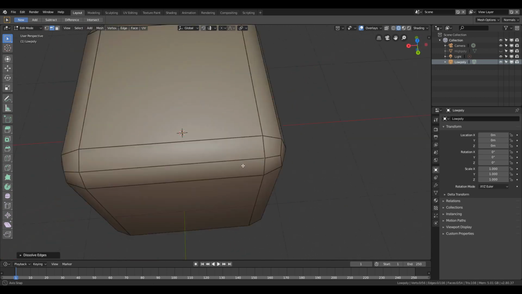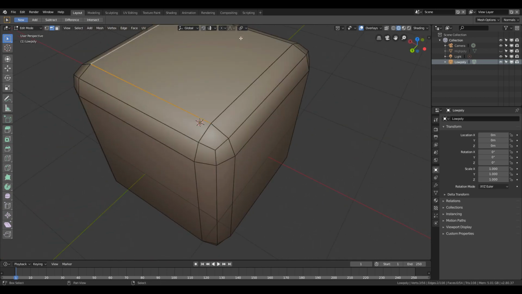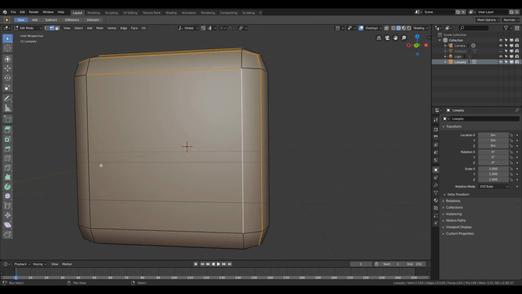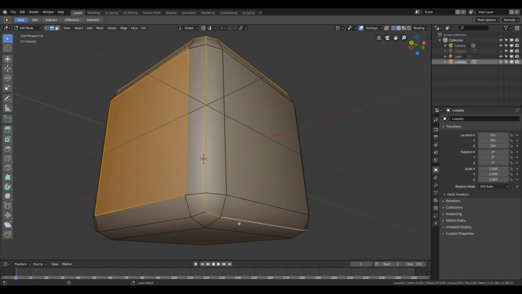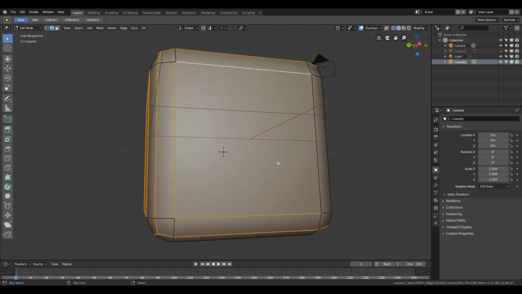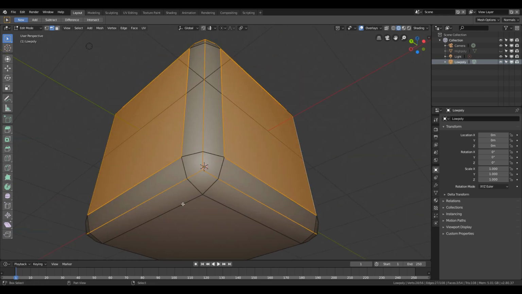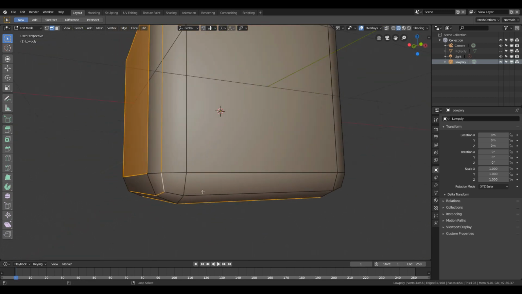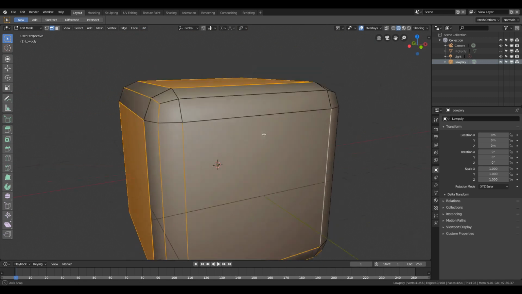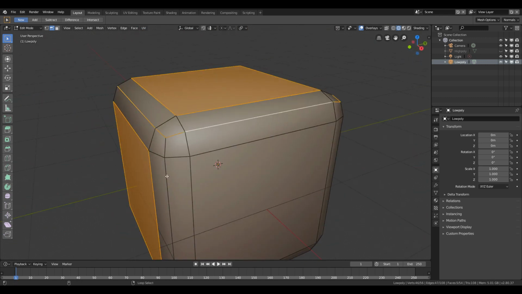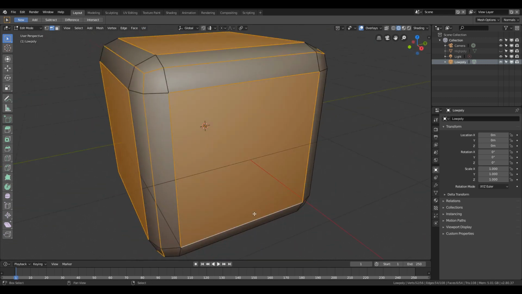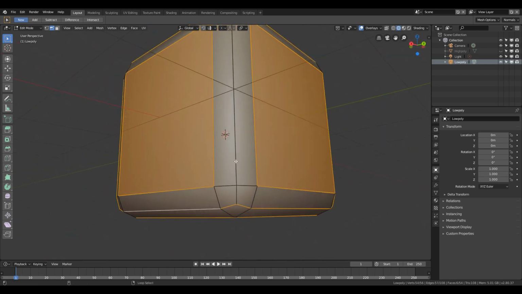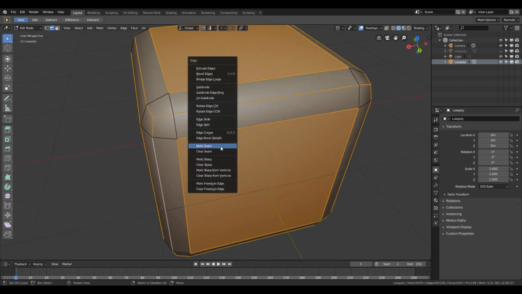After this we need to make a UV map for the mesh. So select the edges. Press Ctrl E and select Mark Sharp.